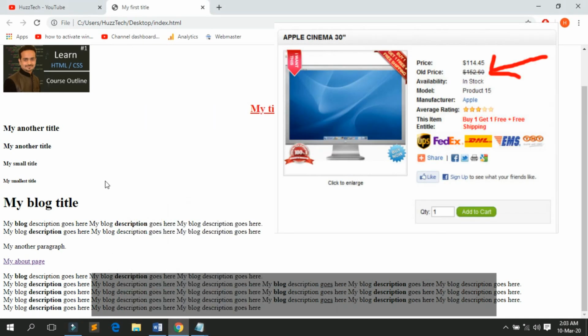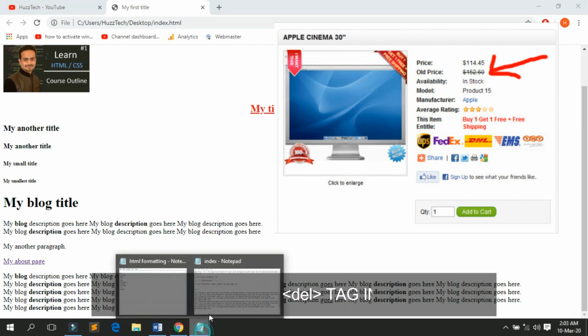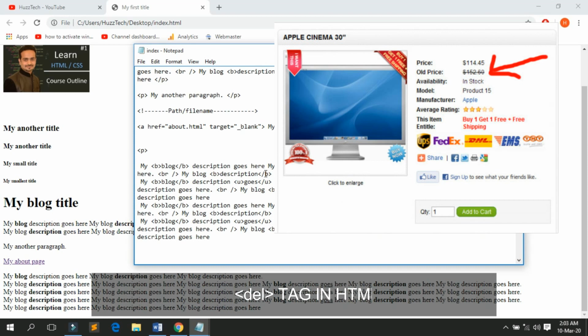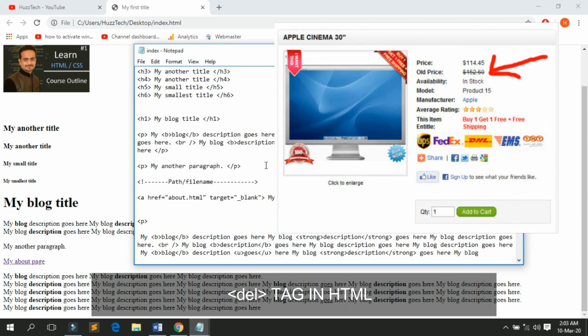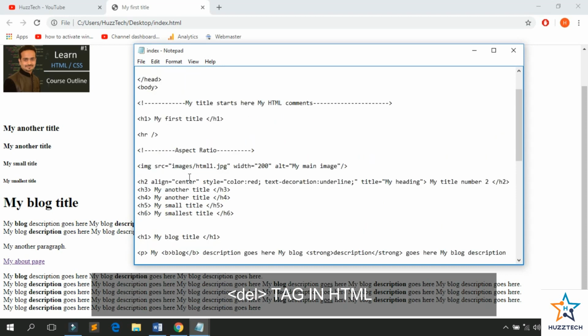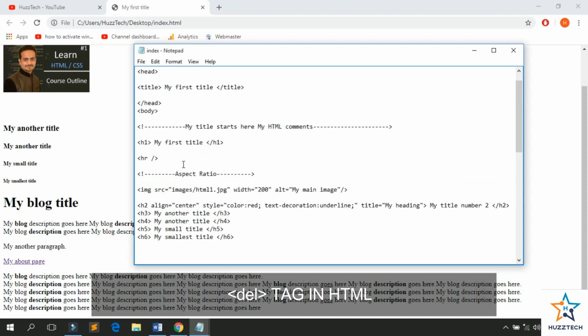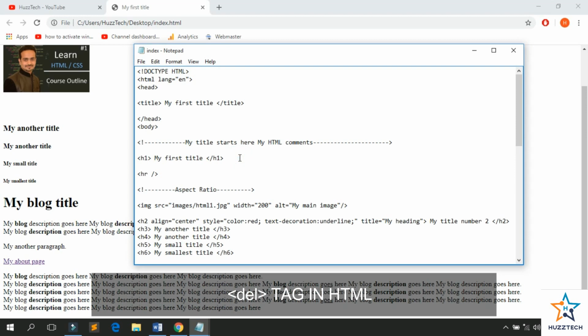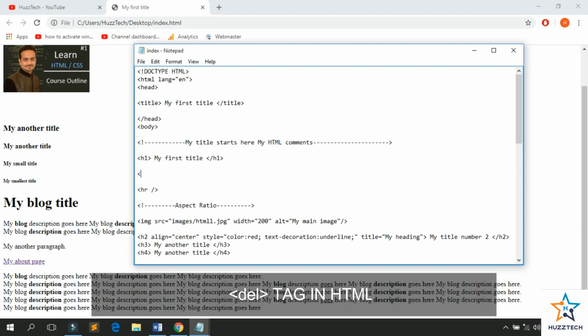For instance, you have mostly seen price labels on shopping websites. Their old price has been cut and the new price is given along with it. With the del tag, the old price can be cut. For this, the del tag is used. I write the old price in H1 in the del tag and also the new price along with it.